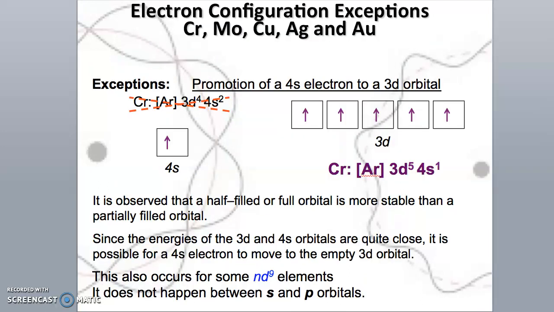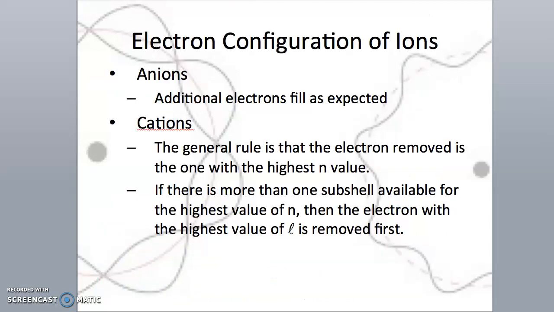There are some exceptions to our fill order. We will hold you accountable for 5 that are listed here. For these elements, an electron from the s orbital is promoted to the d orbital to make all 5 either half-filled or a completely full d. For now, we will just say that this is a more stable configuration and it is preferred. The 4s and 3d orbitals are very close in energy, and that allows this to occur. Practice these and be prepared for this on your exam because exceptions make great test questions.